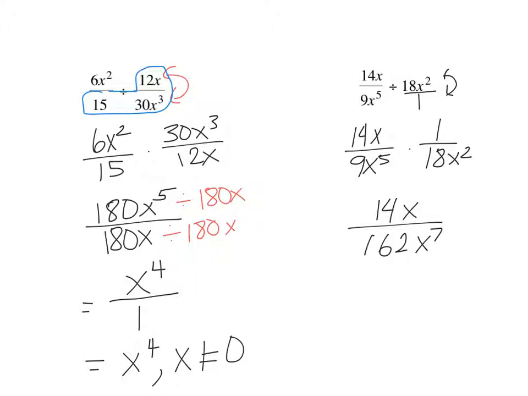It doesn't work, so that means that that is actually in lowest terms, well, I guess no, a 2 can come out, obviously. So divide by 2, and x, I almost thought it was in lowest terms. Divided by 2x and divided by 2x. So we get 7 over 81x to the power of 6. Okay, and that looks good.